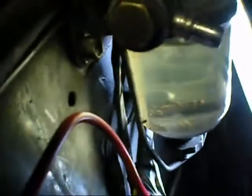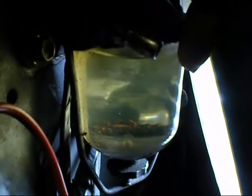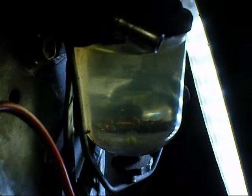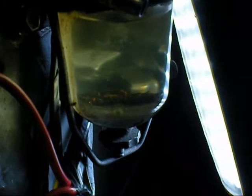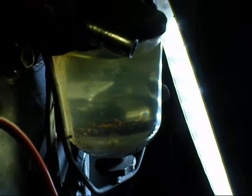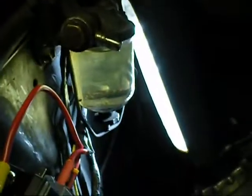Now to the sediment bowl — it seems to be doing its job. Originally this used to be a fuel filter; you'd put a paper element in there, but you can't buy them anymore. I'm going to leave this alone because it's got a cork gasket, and they have a habit of tearing. There's not too much crap in there. I'm going to put an inline filter in it, so no need to disturb this. Leave well enough alone — I believe that should be applied here.